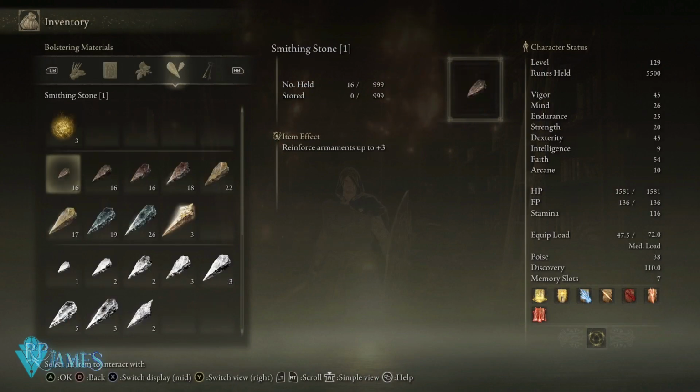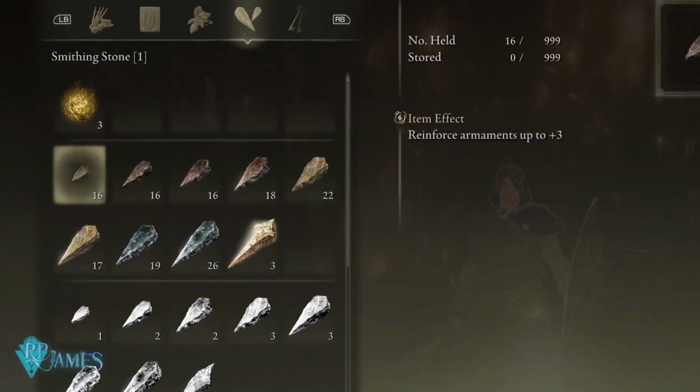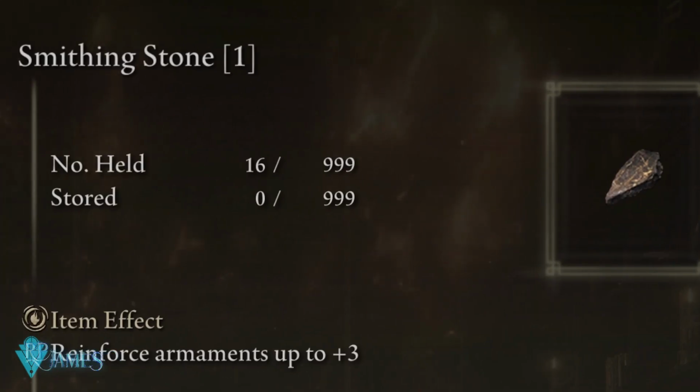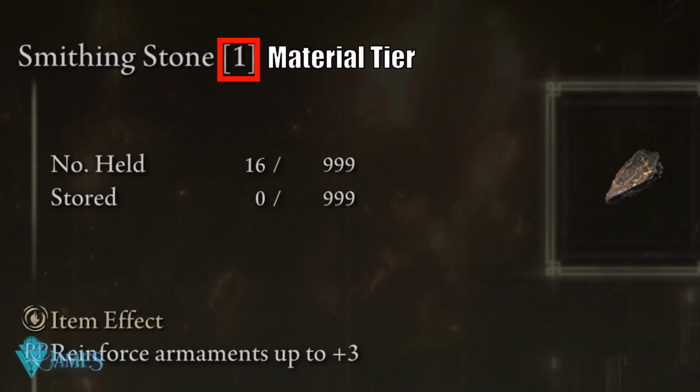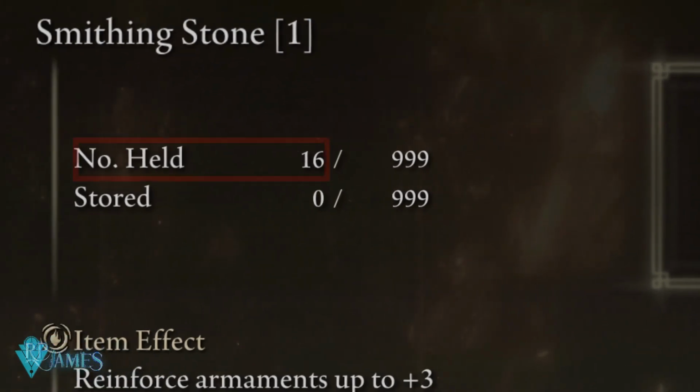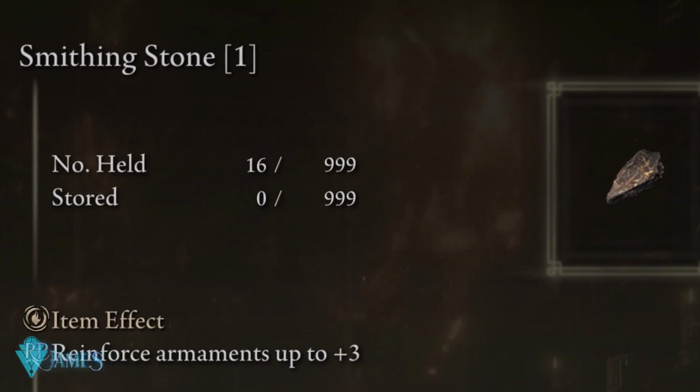Materials are tier based. Weapons are not tier based. Weapons are just going to be, like I said, strong on themselves. But the materials that you use do actually escalate. They might seem confusing because they have a little number right there where it says Smithing Stone. When you pick them up, you might think, maybe that's the number of those specific materials that I have in my inventory. I was actually quite fooled by this as well. But no, that one is right there where it says the number held. So the little number that you see is the tier of the upgrade.